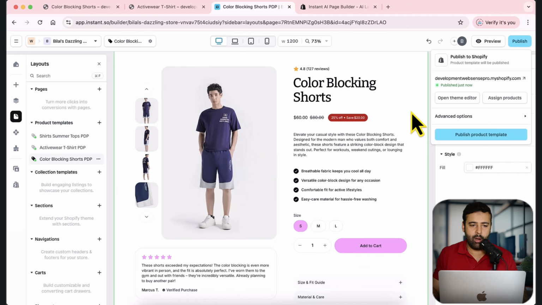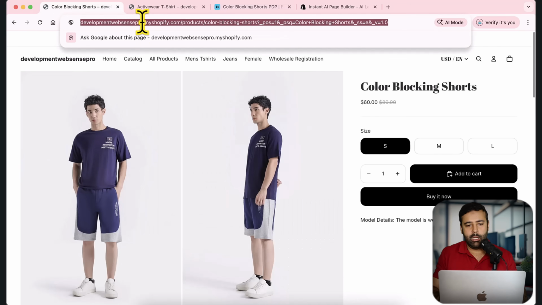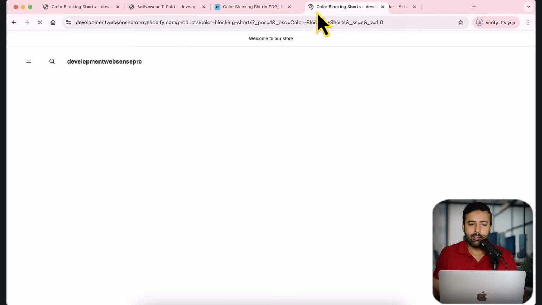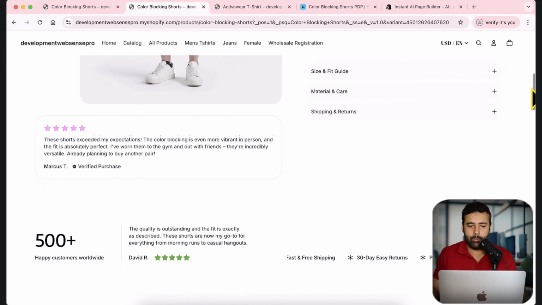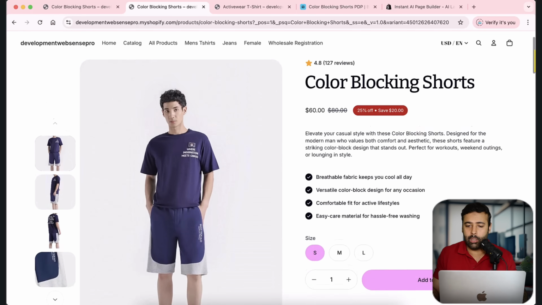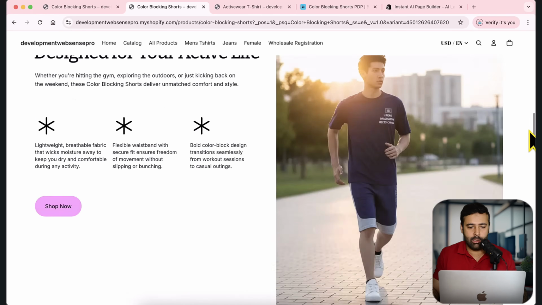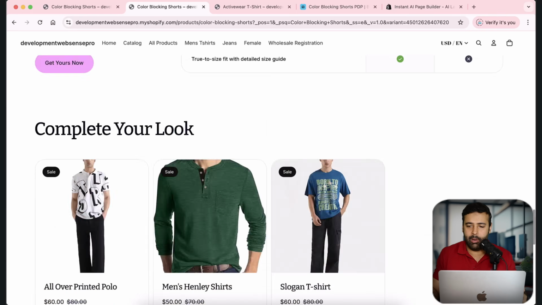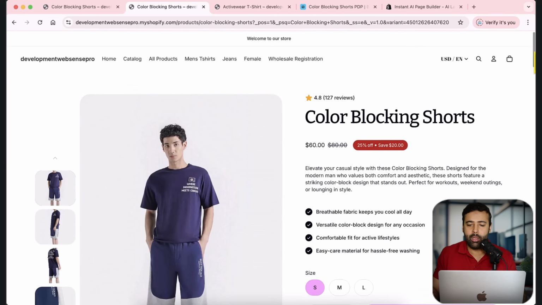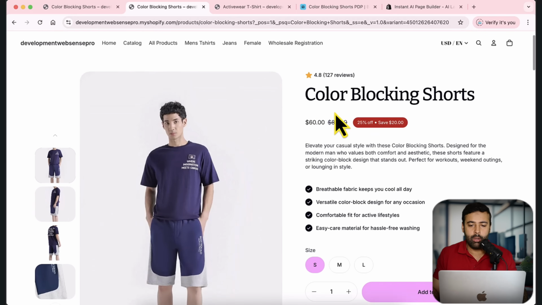I'm going to open this product in a new tab so I can also compare what it did. And here you go. So that is the transformed version of the product page. Again, you can change the coloring. You can choose the color scheme from the Instant AI page builder and play around with it as much as you want, right? But it gives you a really good head start. If you would do that from scratch, it's going to take you a very long time. So generating this type of product page in a few seconds is awesome.